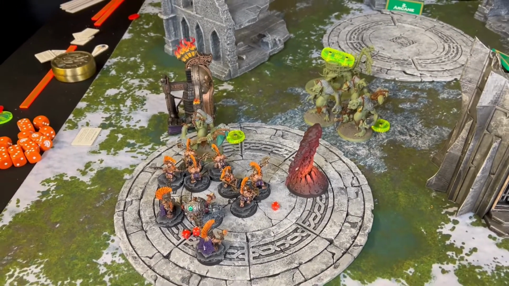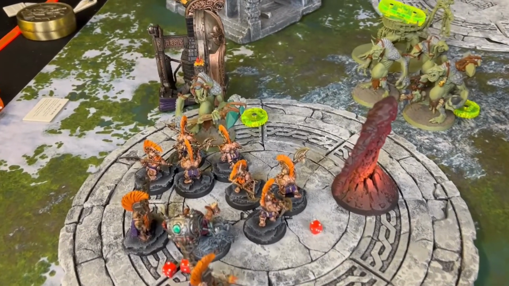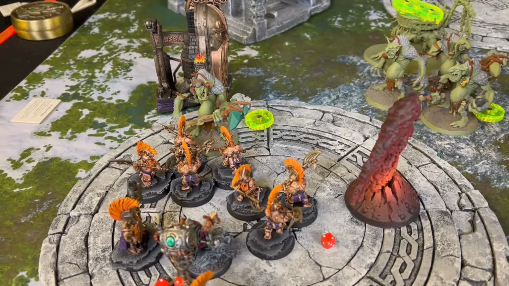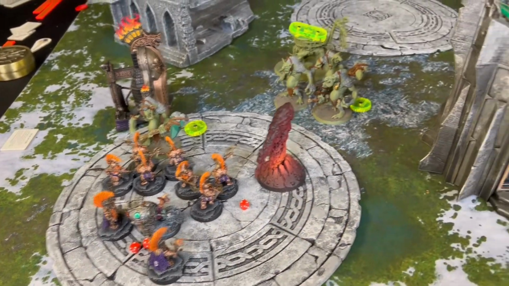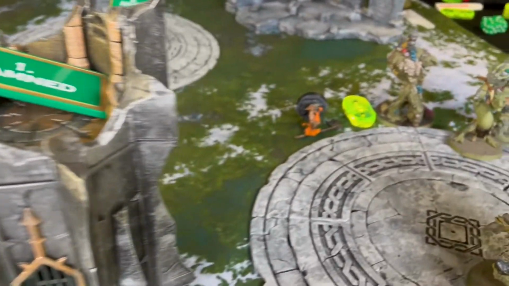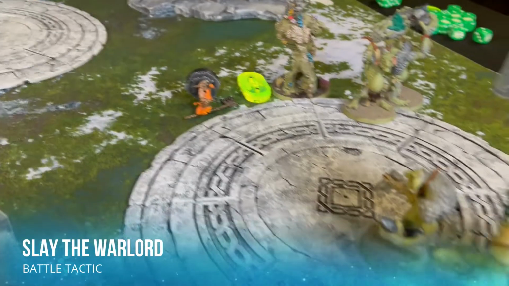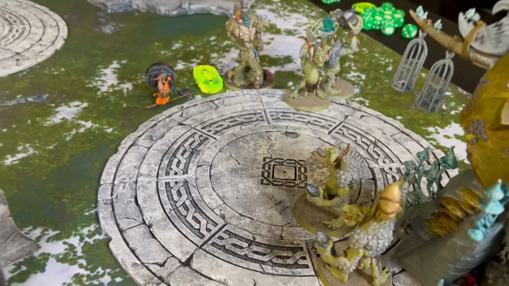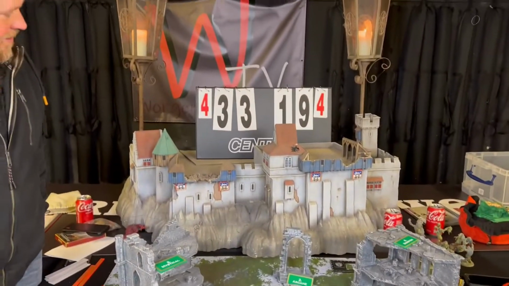I think I killed 2.5, and he killed more than 2.5 trogs. So I think Retribution was his, but I did choose Slay the Warlord. I got my boss in, I got my 2 trogs in, and I did Slay the Warlord, and I got another 2 trogs. Yeah, trogs for days. Which puts me on 19 to 33.